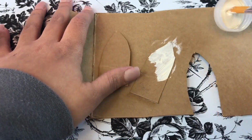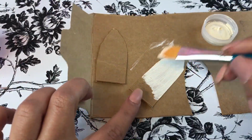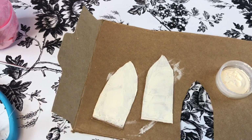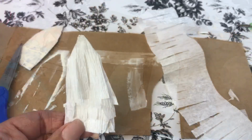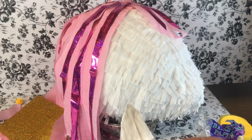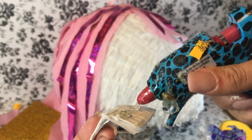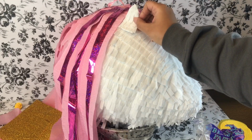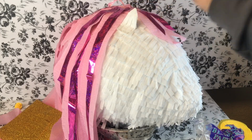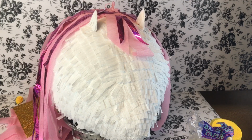Then I went in with some white paint and painted them white, and once they were painted white and dried fully, I went in with my fluffy paper and covered everything up. And it should look like this. Once everything is covered, I just bent it a bit so it stands straight up, added some hot glue, and placed it right where one of the streamers would be, if that makes any sense. And it should look like this.